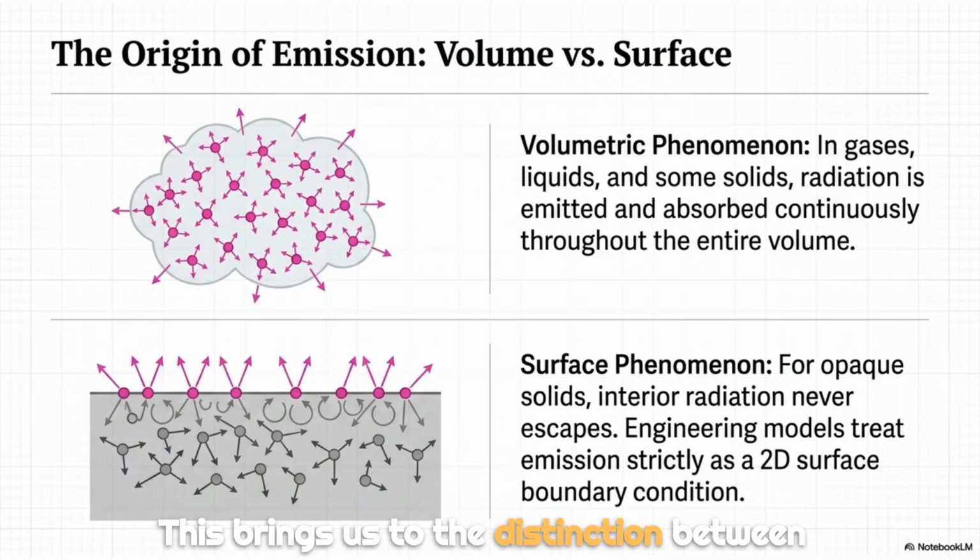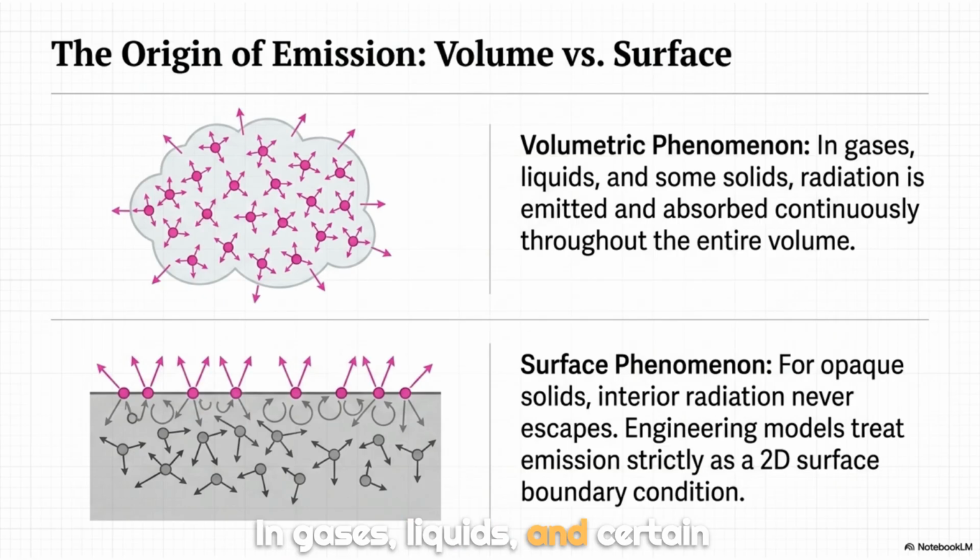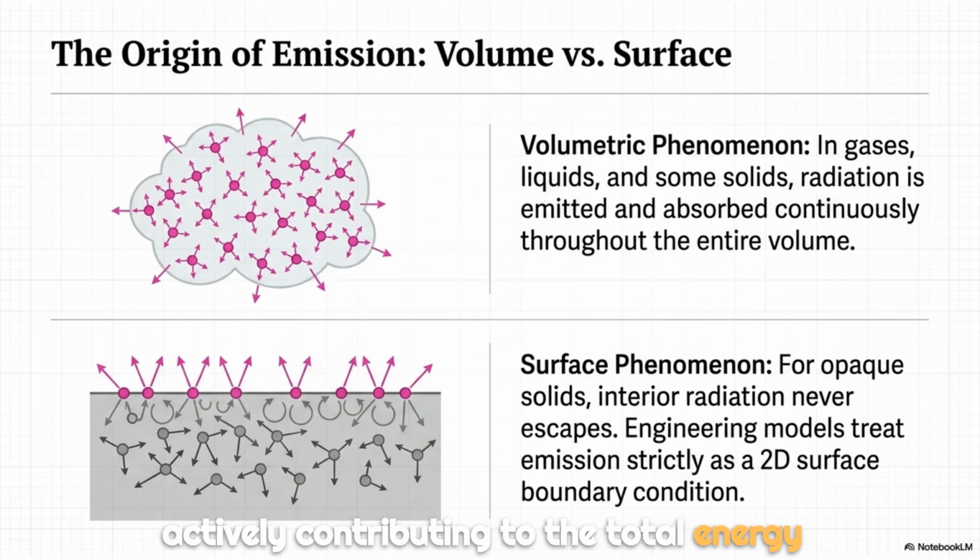This brings us to the distinction between volume phenomena and surface phenomena. Look at the top diagram, which represents a volumetric phenomenon. In gases, liquids, and certain semi-transparent solids, radiation is emitted and absorbed continuously throughout the entire volume of the material. Molecules deep inside the cloud are actively contributing to the total energy exit.